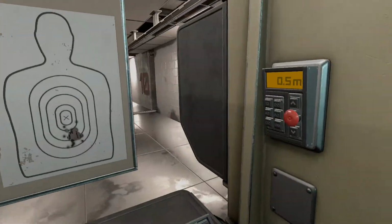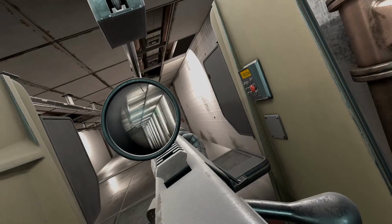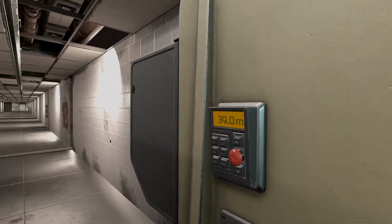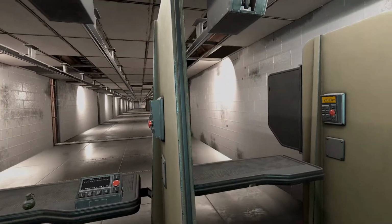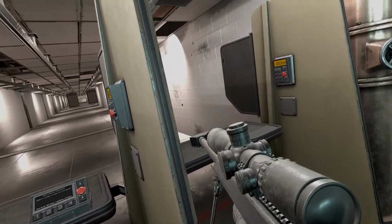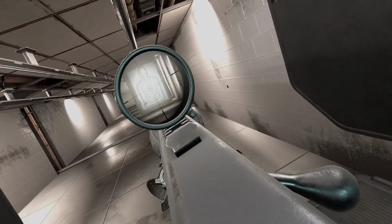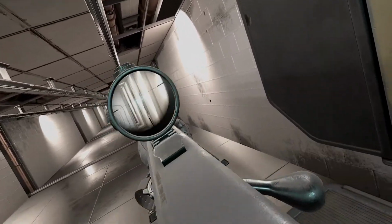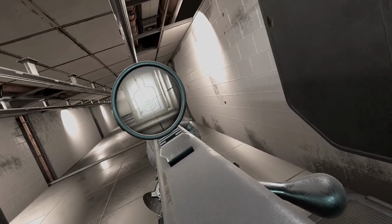I'm going to put him at 40 feet here. And I honestly don't know if I'm going to be able to hit that target. Let's bring it up to 30, because I just want you guys to see it on the stream. I can see it, but just barely, but you guys probably can't see it at all. Now, one thing that makes this difficult, this stock does make things a little bit difficult, is bolt action, but with practice, you can get it just as fast. I just haven't put the practice in, so.